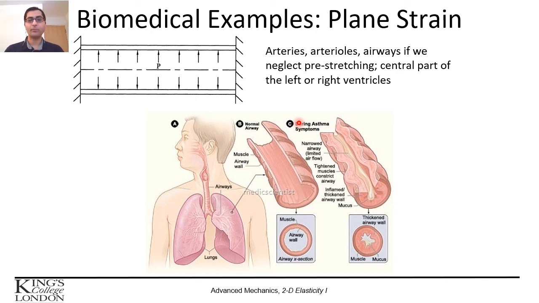So again, for lots of kind of spherical organs, if we neglect the pre-stretch and gravity and assume only the internal pressure, we can assume they're undergoing plane stress, because we can just cut a thin plate and assume the pressures are always radial and there is no pressure or stress perpendicular to that cut plane.